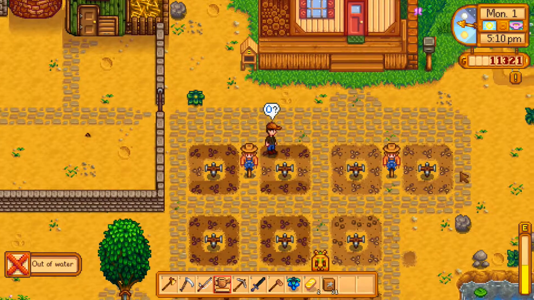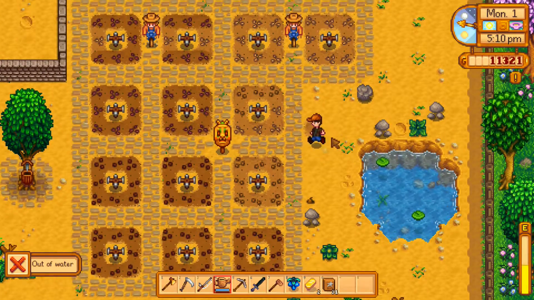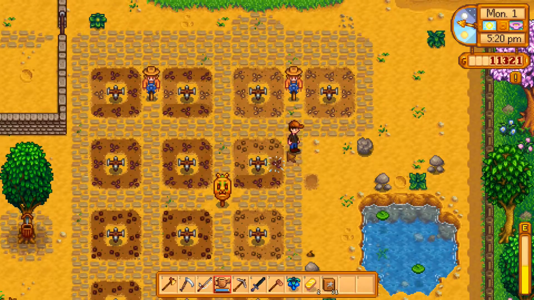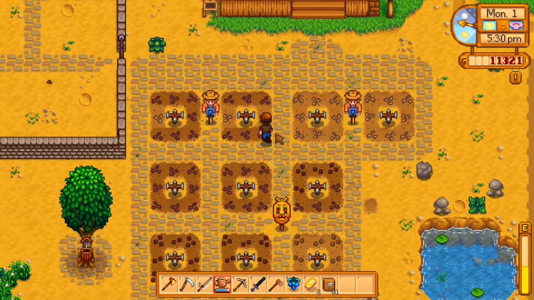I know that there's a trick. Oh, gotta get some more water. I know there's a trick to be able to get ancient seeds. I haven't really looked that up, but I definitely will, because ancient seeds make, I think it's like 2,500 a bottle. So you do the math with that. That's a ton of money.